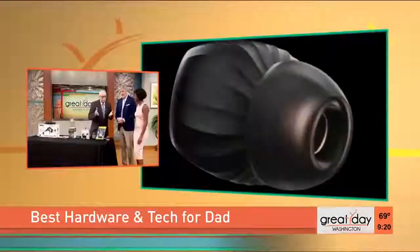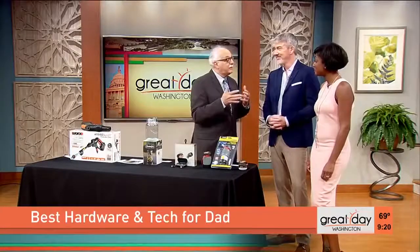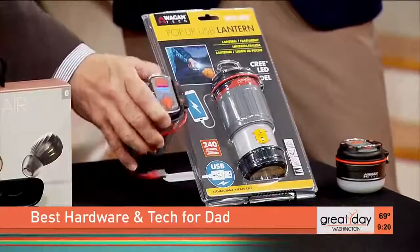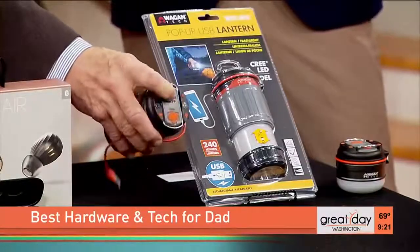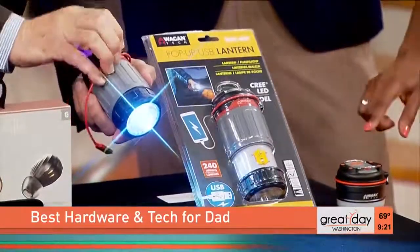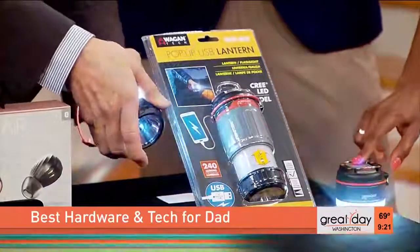This is great — something basic you can throw in the glove box or take camping. It's made by Wacken and it's called Camp Lights. I'm going to turn it on — you can see these indicators show our battery level is really high. And then if I turn it on again, you can see it's a flashlight.